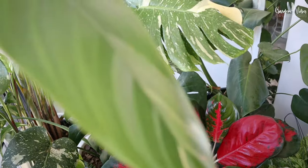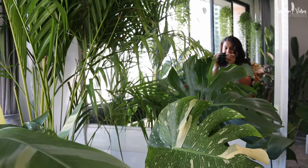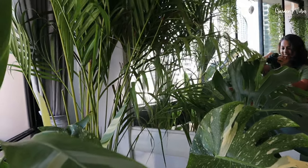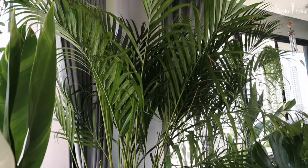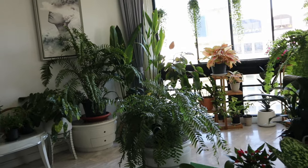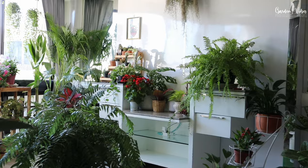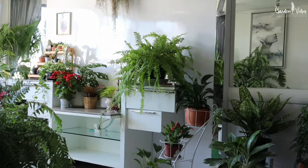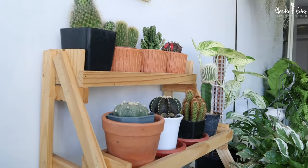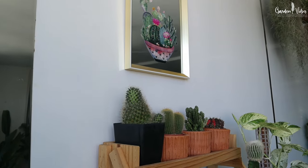And there you have it, our new garden oasis. So guys, creating a tropical garden is all about embracing lush, vibrant plants and creating a relaxing atmosphere. Tailoring it to fit the available space and your personal style preference. Whether it's a small balcony or spacious backyard, there is always room for a touch of the tropics at home.